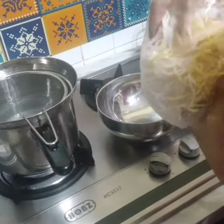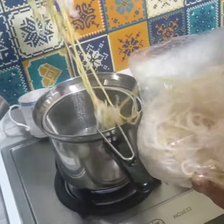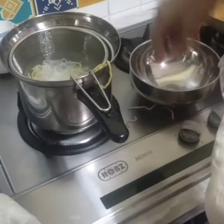Take the yellow and the white noodle and put it inside the water. Right.